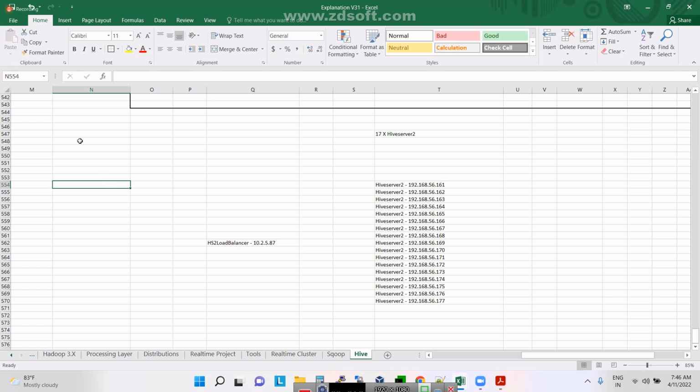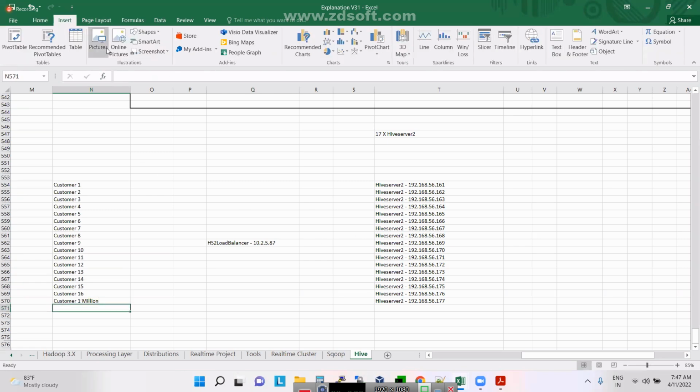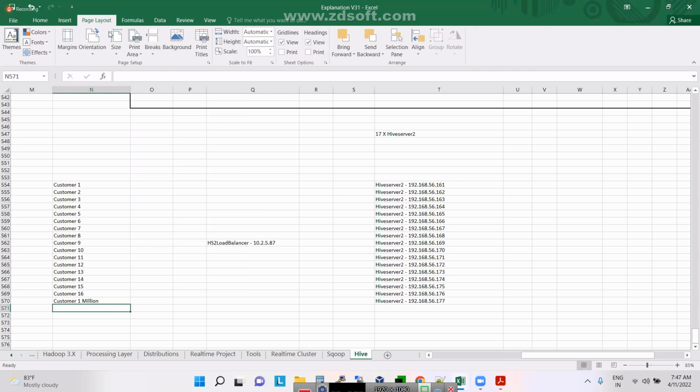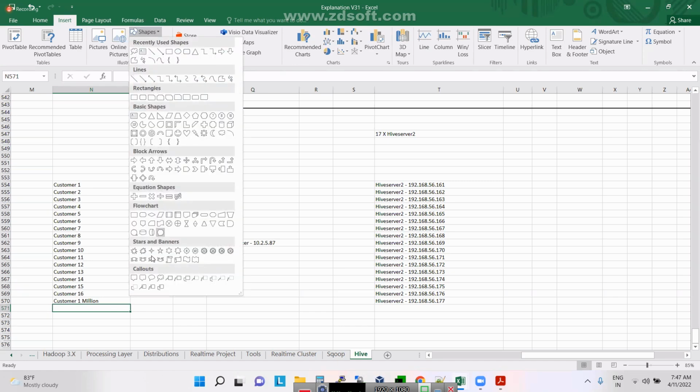So all the requests, from customer 1 to customer 1 million, any customer request will come and hit the same load balancer IP.